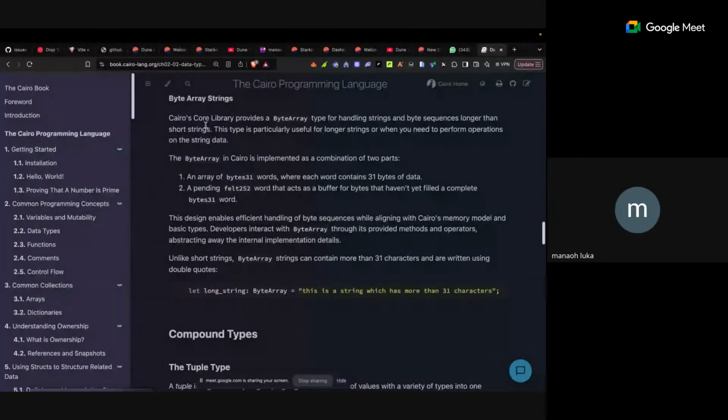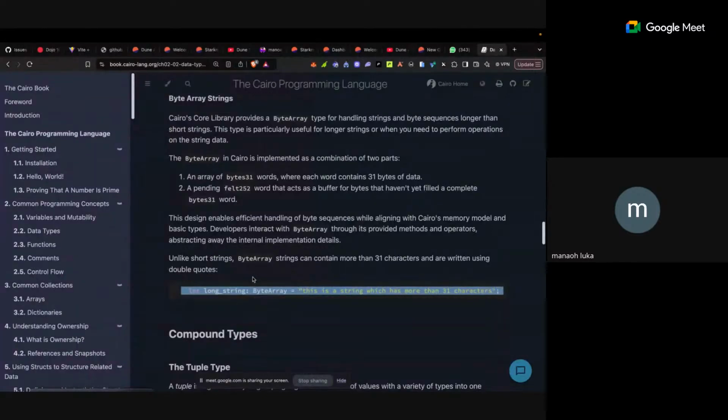So anything you see with double quotes is a byte array. So this is an example in Cairo. We are trying to instantiate a variable, and then we say let long string. So this is long because it's longer than 31 characters. So that's why we're making it a byte array. If you try to make it a felt252 and it's longer than 31 characters, you are going to be getting an error.